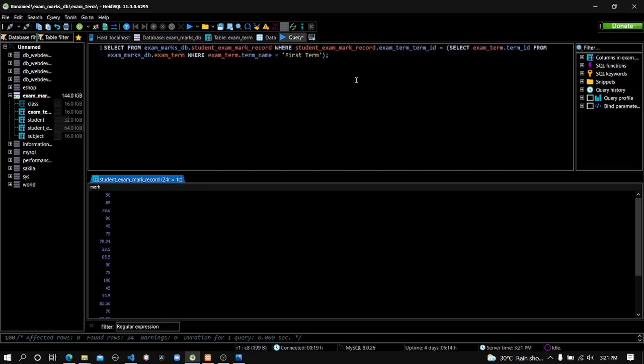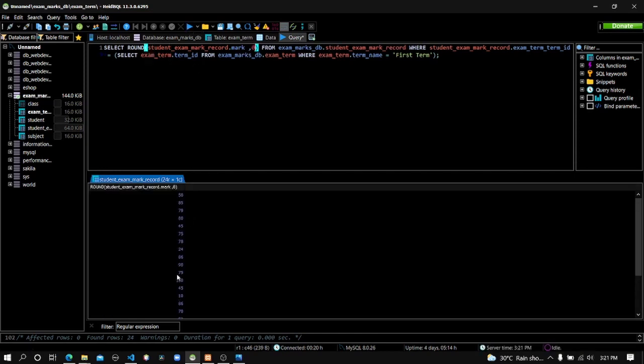So let's cut this one and write the keyword round, and here's the data we are searching, in the student exam mark record table, the mark attribute, and here's the condition. We don't need any decimal points. So let's execute this one.